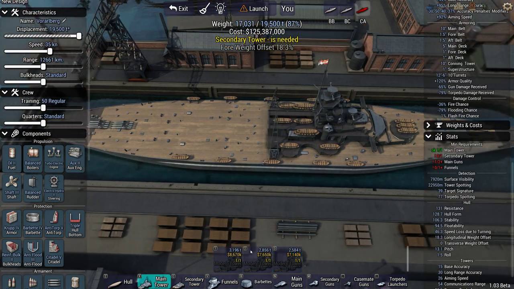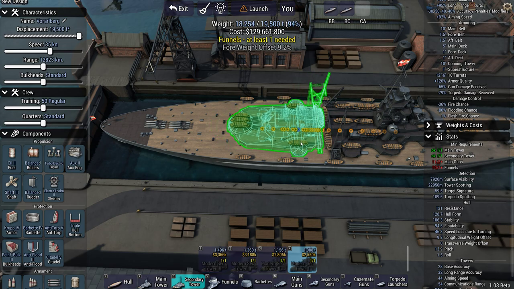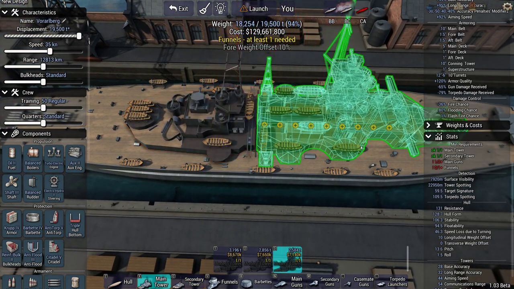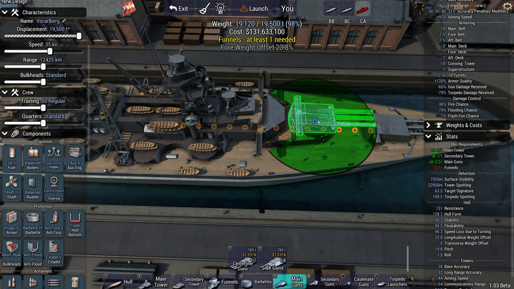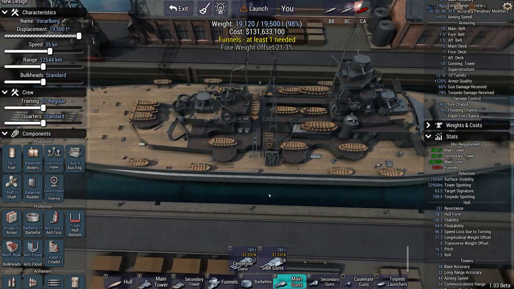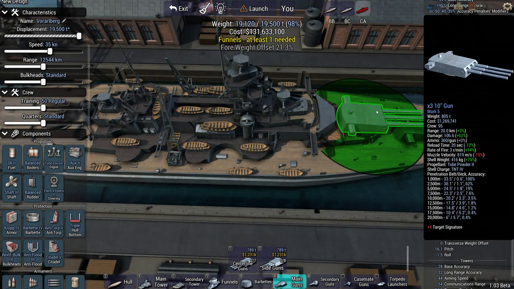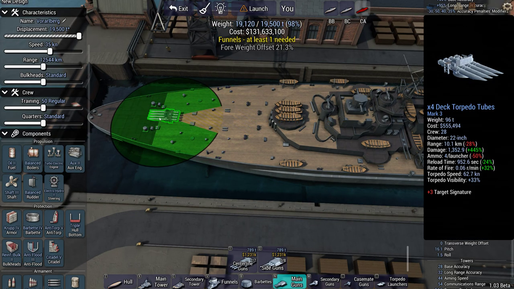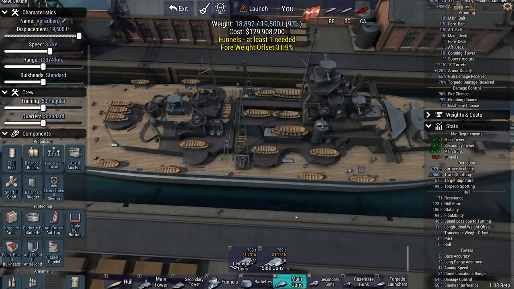Cheap towers. Oh, it looks so much better as well. Yes, totally agree. Get the small towers. Also means get rid of the torp launchers completely.